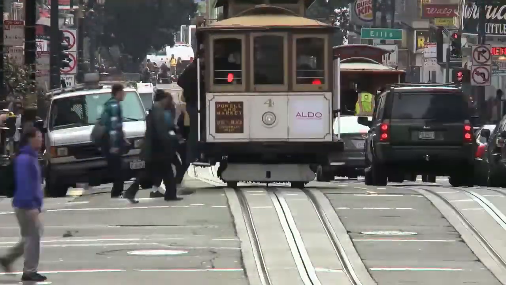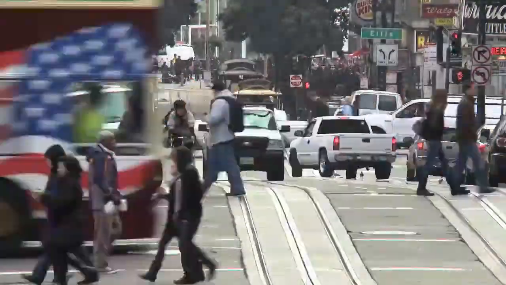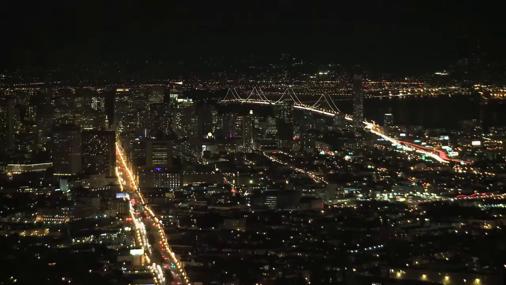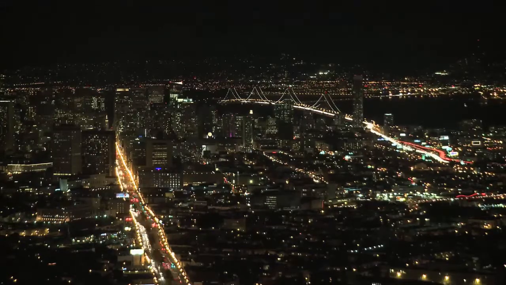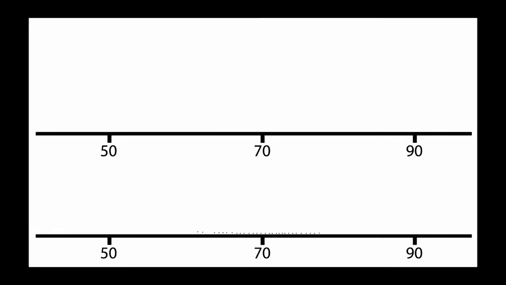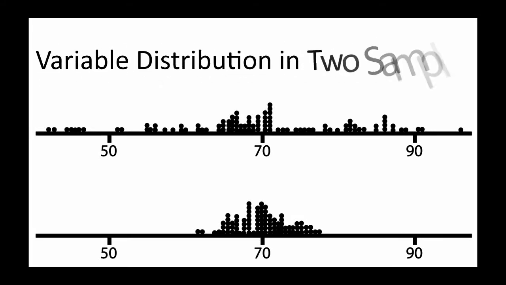Since we're working with very large numbers of observations, hand calculations of standard deviation really aren't feasible. Python will do all of these calculations for you, but it's important to know how to calculate standard deviation so you can make sense of your variability. For example, looking at a variable's distribution in 2 different samples, you should be able to tell which has greater variability, that is, a larger standard deviation.